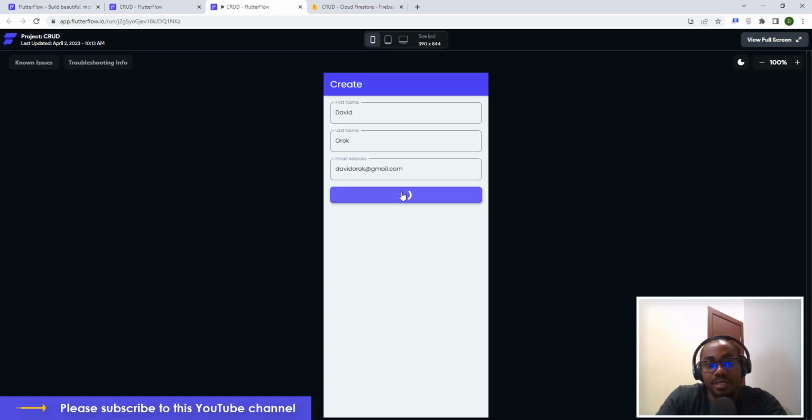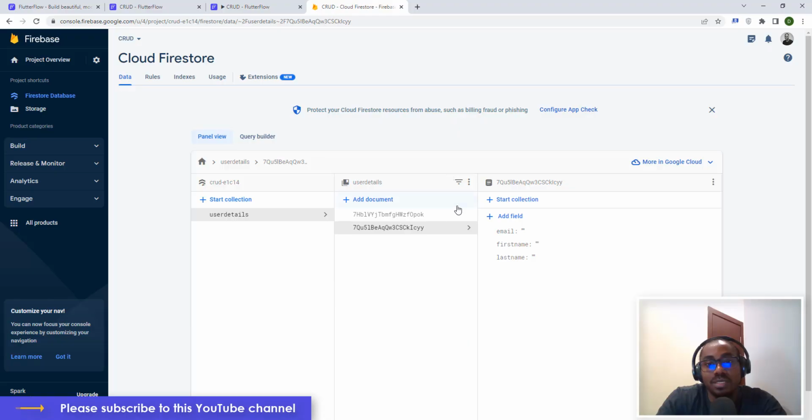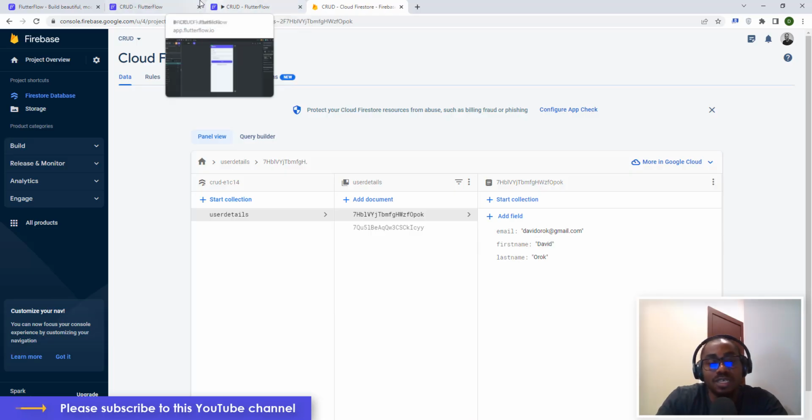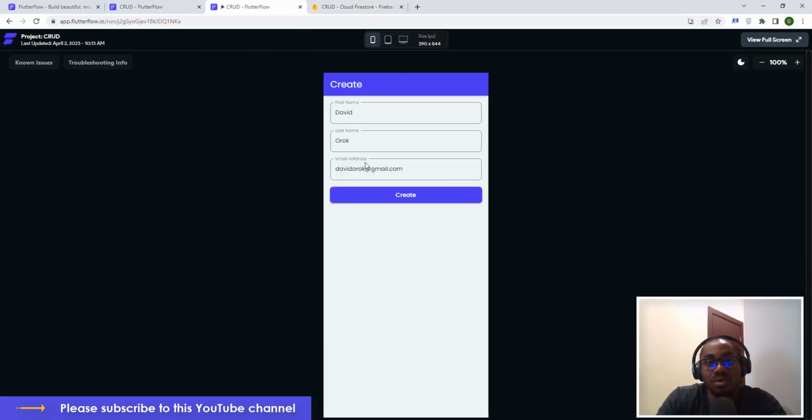So I will click on create. Something is going to pop up here: Document successfully created. It will last for a couple of seconds, then it will fade off. Good. Now nothing happens, right? So we don't know whether a document has been created or not. We don't see this yet because we have not run that new version of it. So let's go to our database and see. This is a new document that has been created and it carries the details that I just put inside. Now we have successfully implemented one scenario called create.